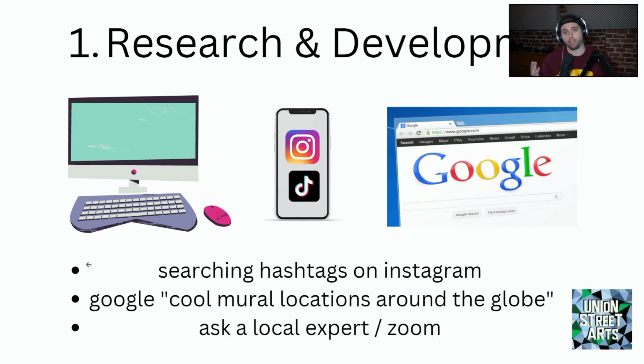And then ask a local expert or Zoom. You can call someone, reach out to someone. Maybe there's a local mural artist in your town already. Reach out to them and ask them some questions about it. If they don't have time to meet you in person, schedule a Zoom. Get on a Zoom with the person. Even if they live 1,000 miles away, you can still connect using Zoom and be able to talk to that person. So that's another technology aspect that just opens a lot of doors for information. So research and development, number 1.